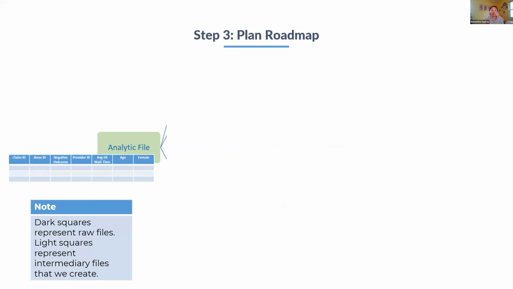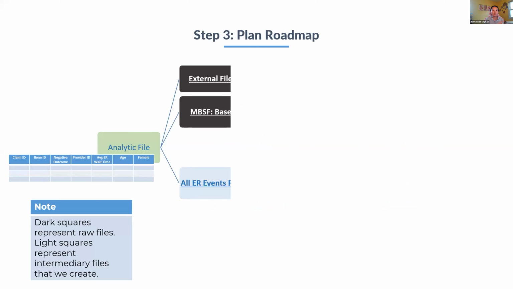All right, so this is sort of the bulk of what we're going to be thinking about today. So we're starting with our analytic file, and then I added the table as well. I'm typically thinking about both when I'm planning an analytic file. So the first thing I note is when I go backwards, what can I get directly from a file without needing to make any edits at all? And that's what these darker squares represent.